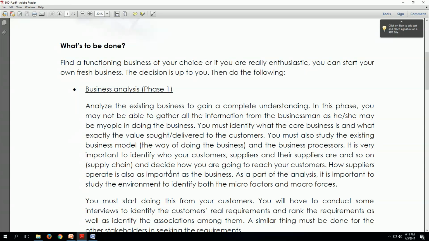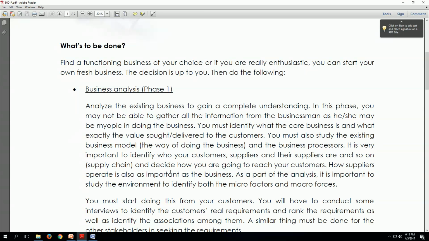Or else, if you're so interested in starting your own business, this is the time. Get started, and I'll be there. I'll be helping you out in most of the scenarios, and we can actually take that role and make it a real business. So you have those 2 options, as I mentioned earlier.